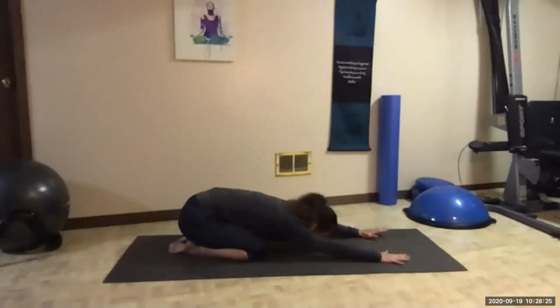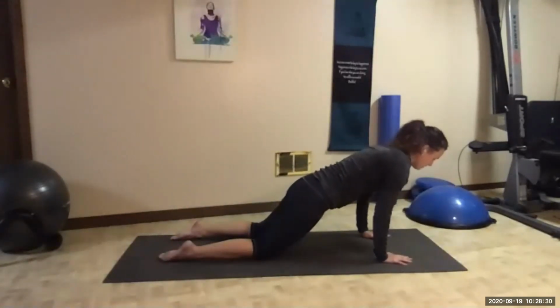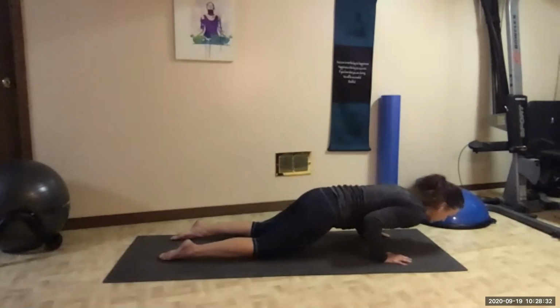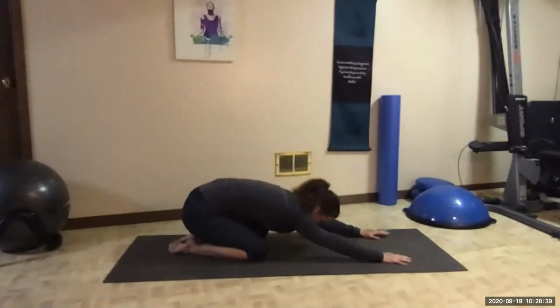Ready? Big inhale, come forward into kneeling plank. Exhale, hover down into baby crocodile. Press straight up into kneeling plank. Push back into child's pose.